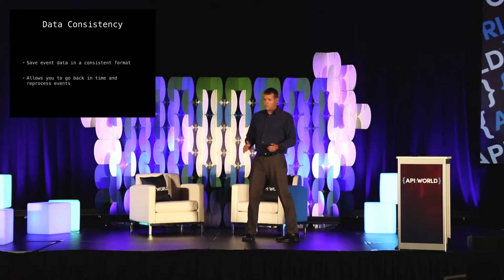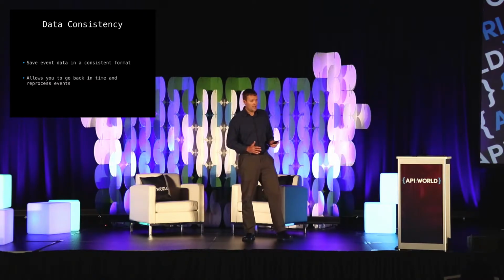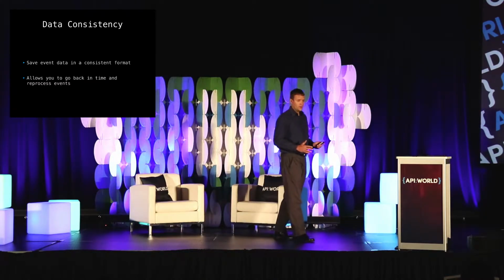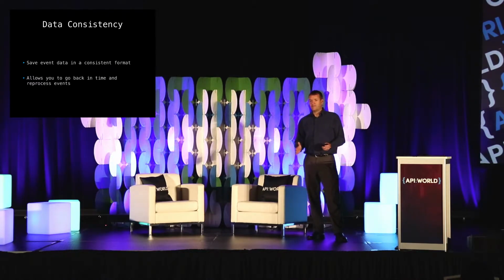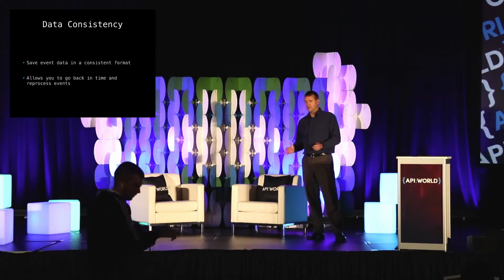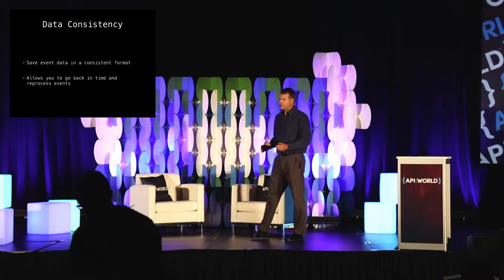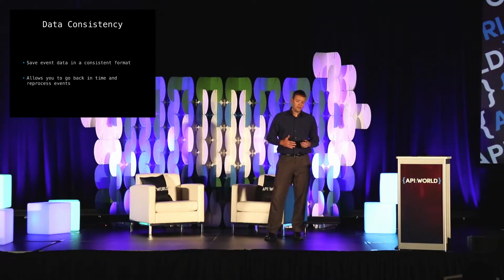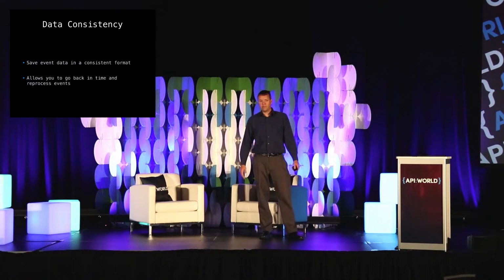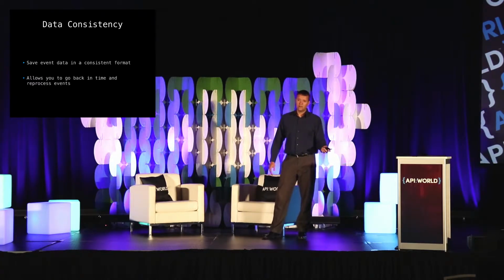Data consistency is one of the biggest keys here. So we're going to be talking about a pipeline for processing events, and you really want to think about your data format up front. This is something you're going to have to live with in this pipeline, and you're potentially going to be adding other inputs outside of mobile, so it's really important to architect this in a consistent manner. And then this gives you the ability to go back in time and reprocess events if you have a new action or you want to export data to another system.